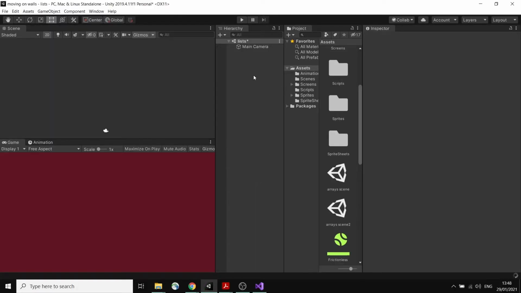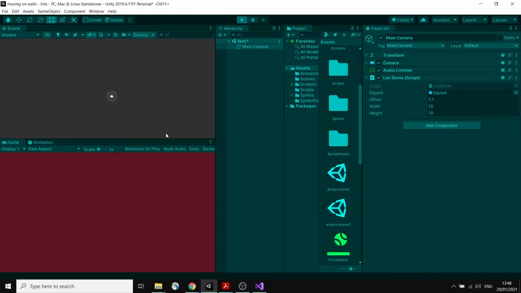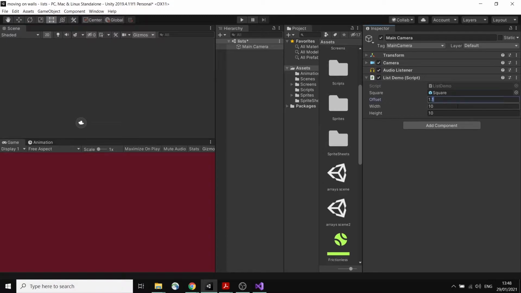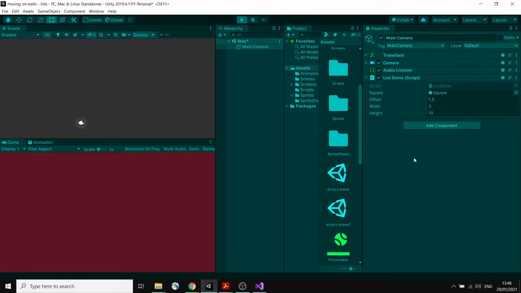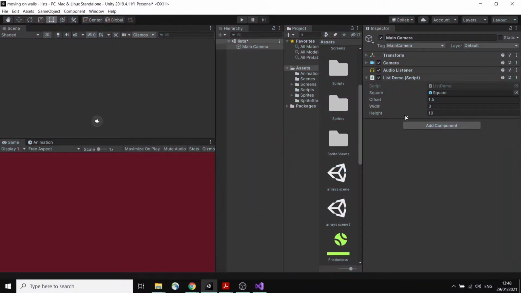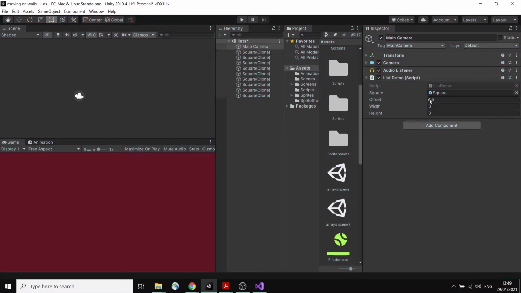So now what I can do is if I go here, I have all these values exposed. So if I press play, I will generate this kind of grid, right? If I were to change, let's say, the spacing, so they are more spaced out, and I can change my width. Yeah, so my width is 3, my height is 10, and you can see they are spaced out in a different way. And I can quickly generate grids just like that, whichever size I want it to be. So 3 by 3, let's make it something silly like 100 by 100.